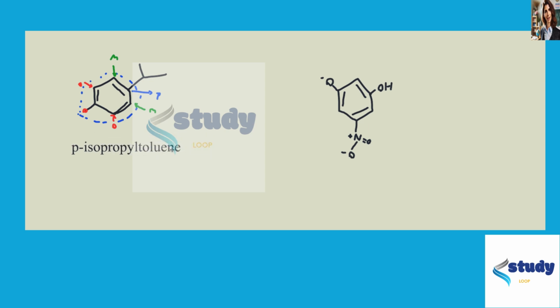Now, what about the carbon-13 NMR spectra? In order to determine that, what we need to do is first identify if there's any internal plane of symmetry, and actually there is. We can see that there is an internal plane of symmetry that goes right through the molecule. So what does that mean?